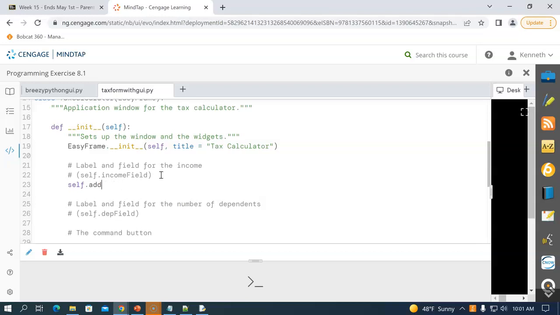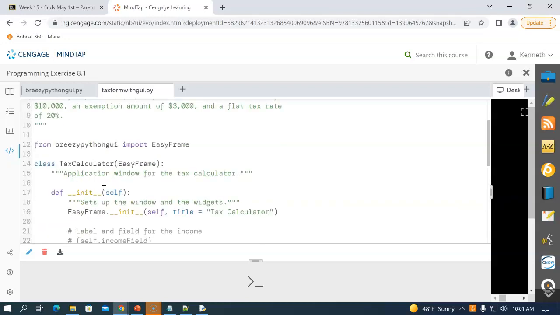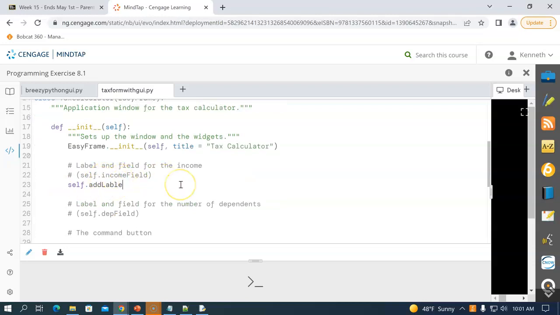So we created, we're calling it self, and we're using that method. So if I look here, at some point we're going to have to create an add label field. And that add label field, we're going to create it using, so this is going to put a label on our field that we're creating. So we need to position it.